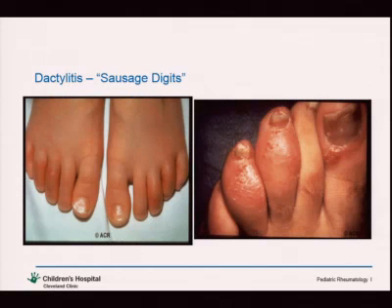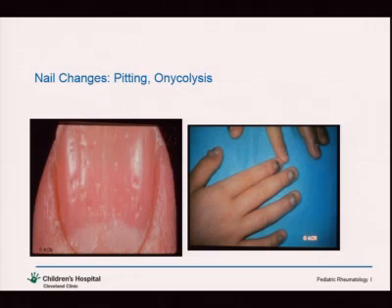And here are some very swollen toe joints, irritated nails. You can see the shiny nails of the large toe. And those on that left foot, toe 3 and 4, kind of diffusely swollen and not just swollen at the joint. It gets a little challenging when the kids are small because their toes are very short. Here's also some example of onycholysis and nail pitting, and you can use the otoscope to help you examine nail pitting.